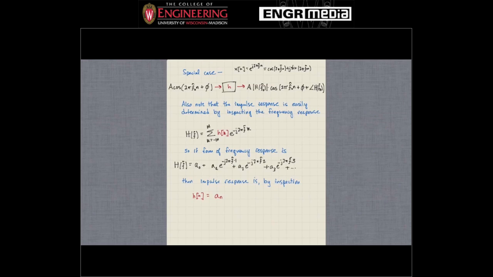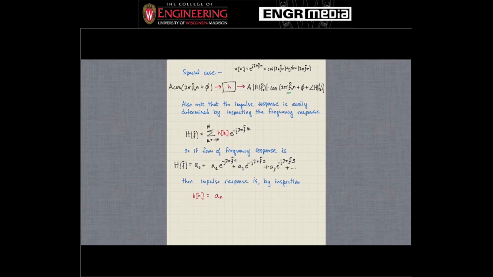So let's look at what happens when we just put in a pure cosine. What happens if we input the real valued signal cosine of 2 pi f naught hat n plus phi? Well, the output that we get is just scaled. It's another cosine at the same frequency. That's the first thing you should know: for any LTI system, if I input a cosine at a particular frequency, the output I get is just another cosine at that same frequency.